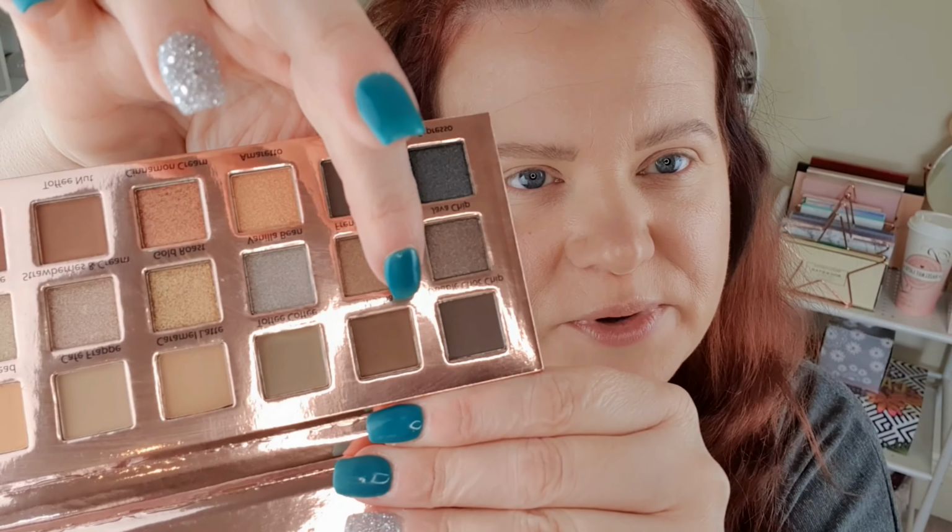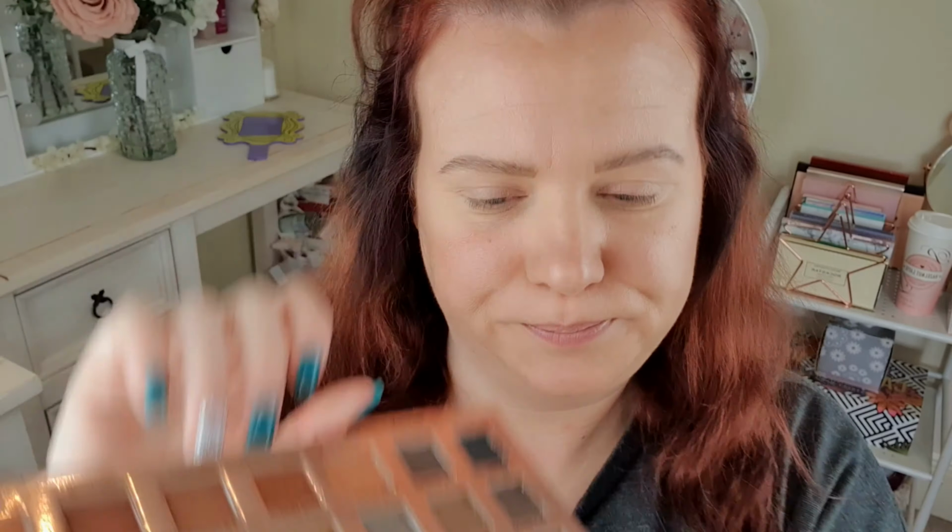So I think I'm just going to go for quite a simple brown eye today, like a nude look with a little bit of shimmer in, of course. And maybe a little bit of a cut crease because I'm quite liking those lately anyway. So in the crease, I think I'm going to go in with this one here called Mocha.